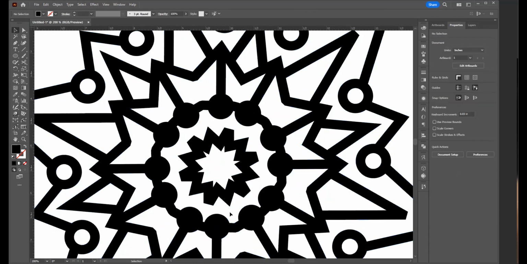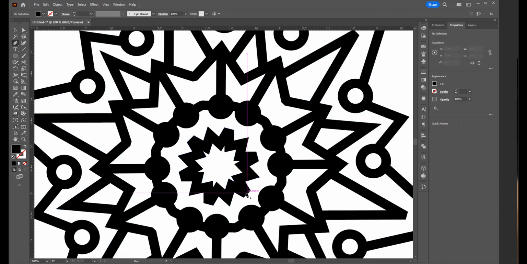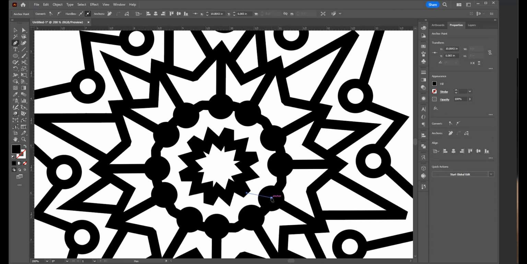Actually, I'm going to unselect and hit the pen tool, and we can see that somehow we need to connect this to the rest of the shape, or we have to get rid of it. I'm kind of partial to it. I kind of like it. So we're going to come here to the center of this circle, and I'm going to come here and go to the center of that circle.